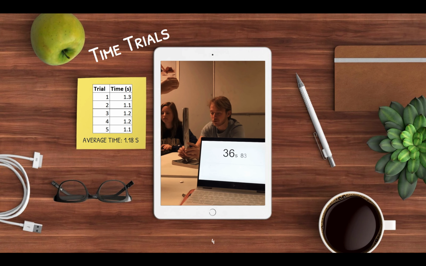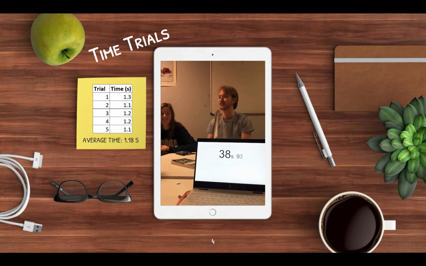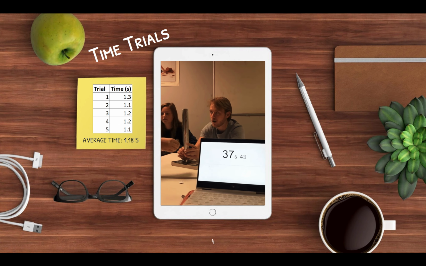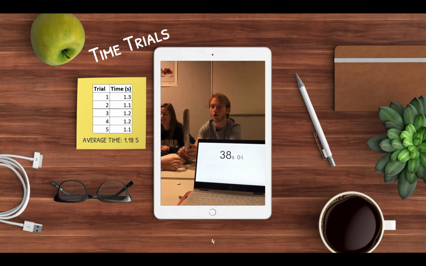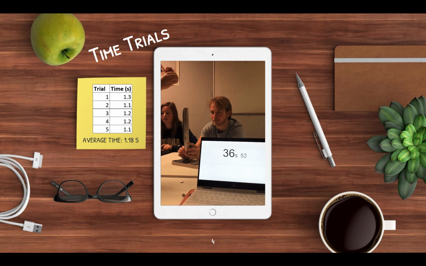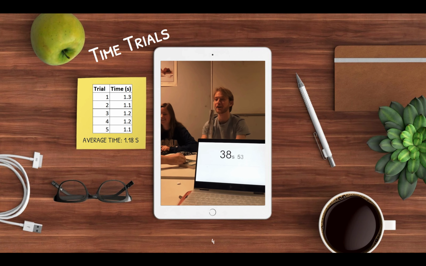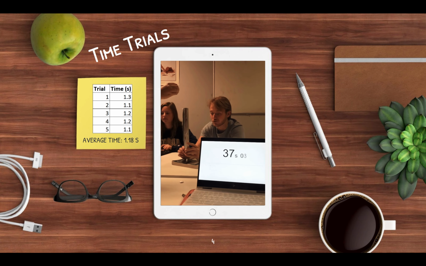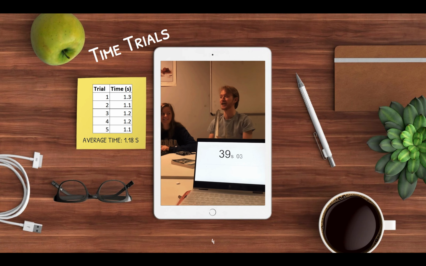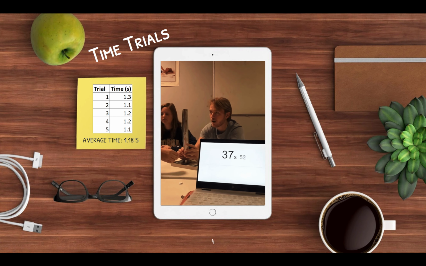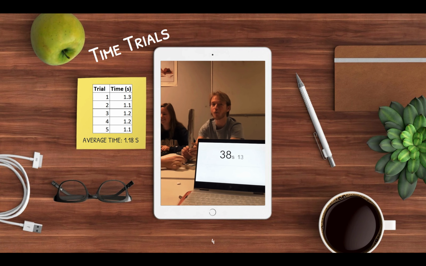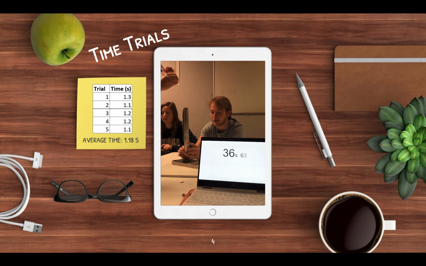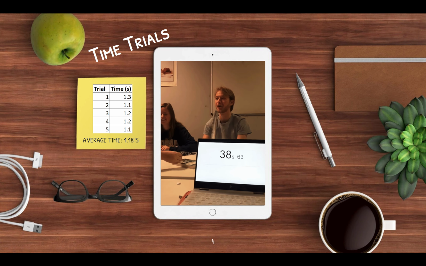To begin our experiment, I took videos of the magnet falling through the tube and re-watched them in slow motion to find out the average time that it took for the magnet to fall through the tube. As we see here, the magnet took an average of 1.18 seconds to fall through our aluminum tube. This can be compared to the time it would take the magnet to fall through the same distance without the tube. In free fall, the magnet takes 0.242 seconds.